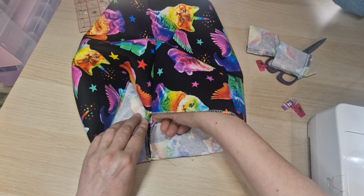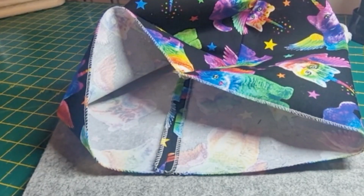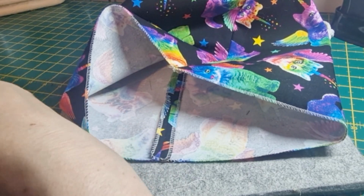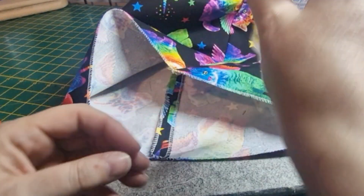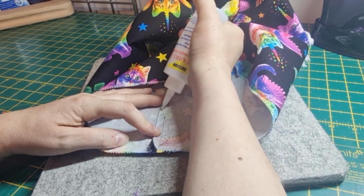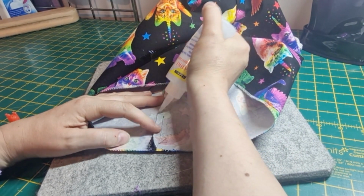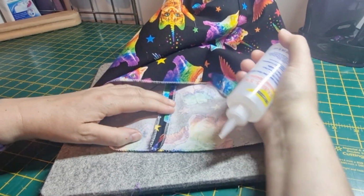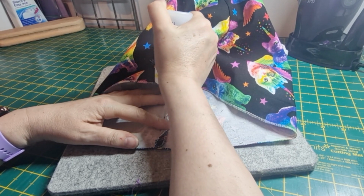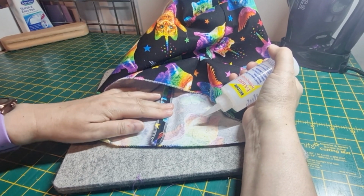Okay, so there's your opening for your cord, and give that a press. And then what's also helpful here is if you've got any fabric glue, I've got Fabri-Tac. Where you can see there's no stitching, I'm going to just glue that bit, put a bit on the seam there, and then you can stick that bit of seam down as well. I'm going to do the same on this side, and then press that down, and that'll just help keep that all flat.